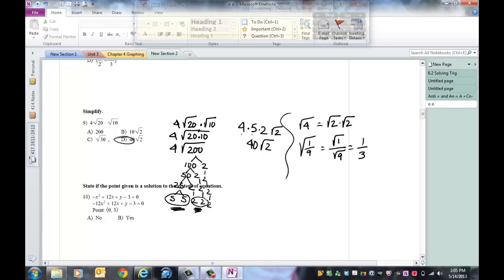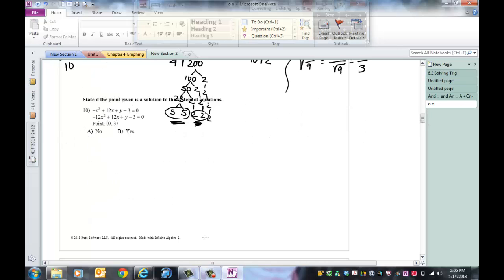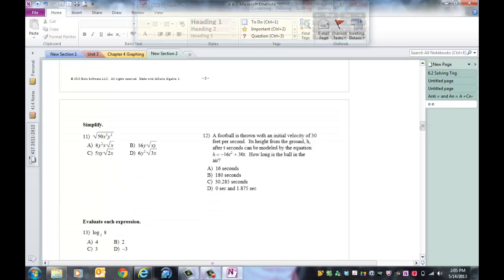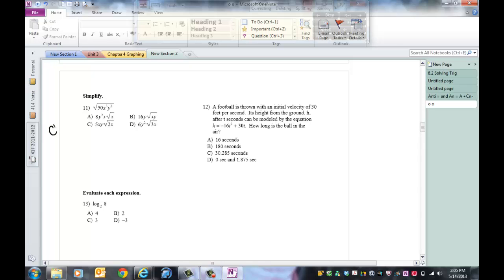Jump down to question number 11. This again still was chapter 10. So scroll down or flip over to question 11. This again is another chapter 10 question. Same type of problem. In this case, I have all of my numbers being multiplied under one big square root. If it helps you to split it apart, split it apart. All of those terms get the square root attached to it.